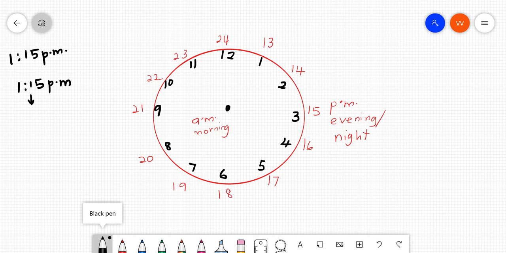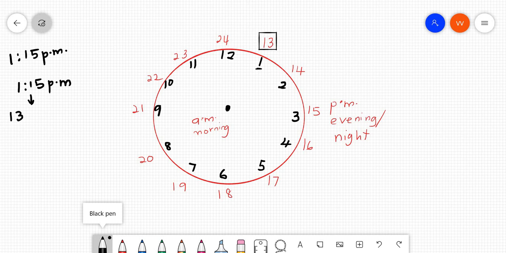Okay, you see here we have one, right? You go and search, because this one shows you the time inside the clock, right? Go and find this one inside your clock. Here we have the clock, right? Here inside the clock is one. Straight from here, what number can you see? Yes, 13. So this one will be replaced as 13 in the 24-hour system.